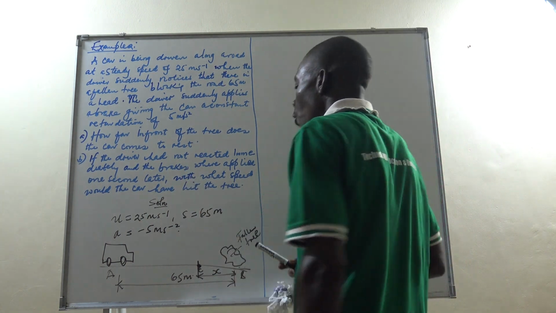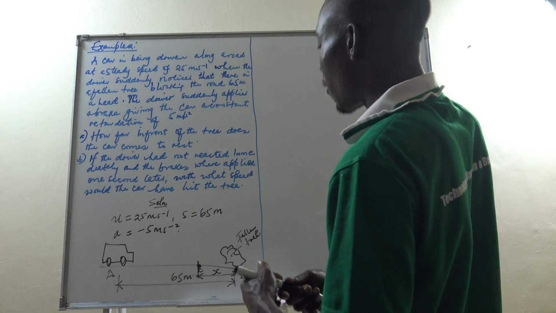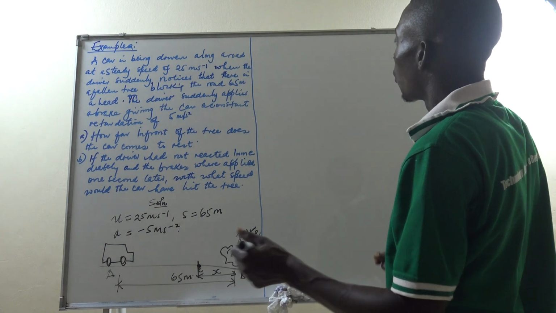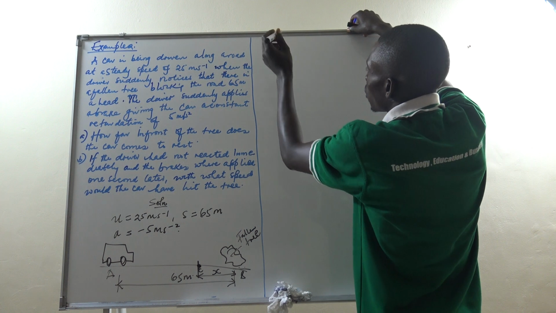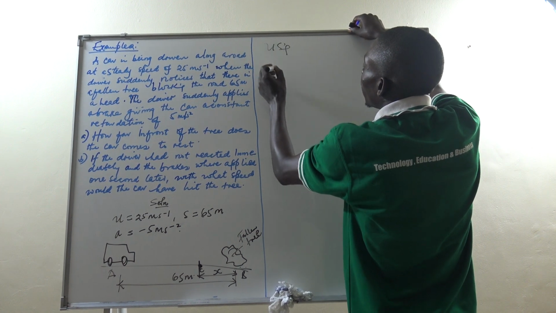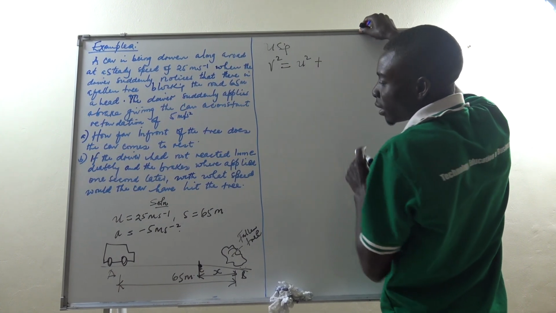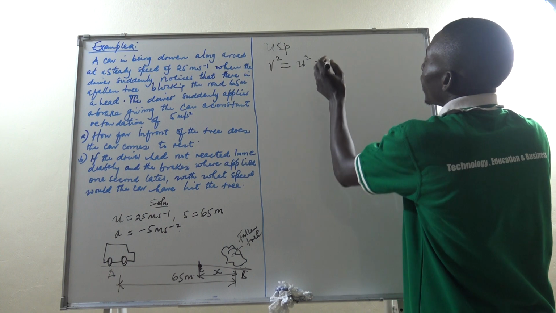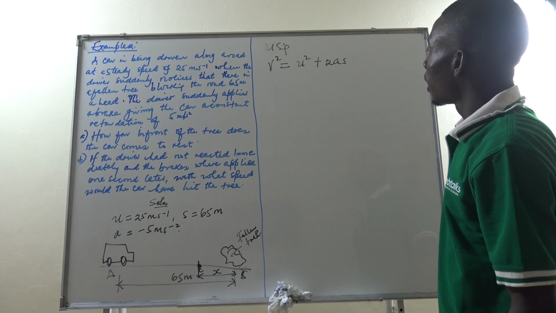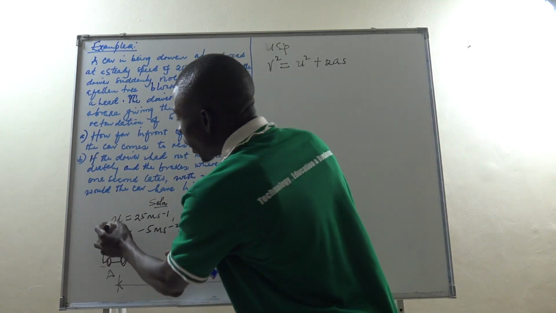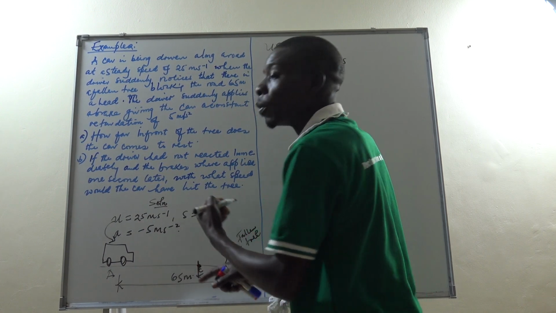And now from here, we can first calculate the distance covered in this retardation. Which equation are we going to use? We shall say using v squared equals u squared plus 2as. Is that okay? So initially the speed here was this, but he started reducing the speed. When he finally comes to rest, the speed will be 0.